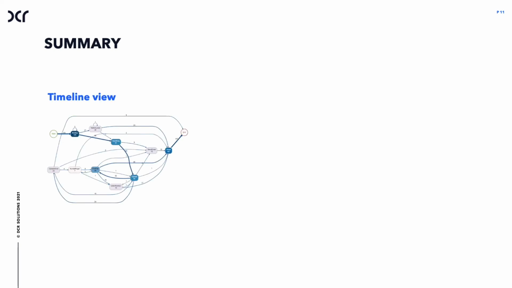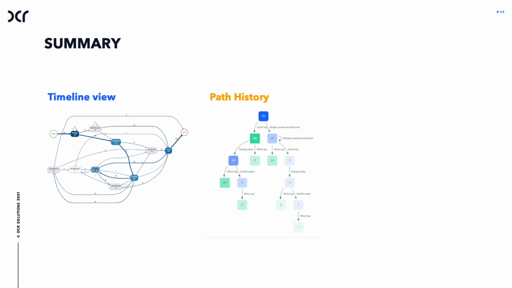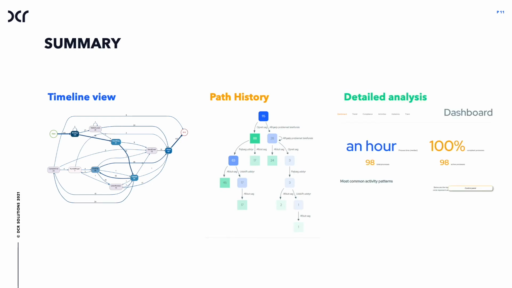We've given you a fast introduction to the DCR Process Intelligence suite that can assist you getting insight into the large amount of data already present in your organization about how people actually work. We've shown you the timeline view that shows how cases are handled over time, a transition state diagram that outlines how cases are handled based on their state, and a detailed analysis tool where you can analyze specific traces and activities and find potential patterns and bottlenecks.